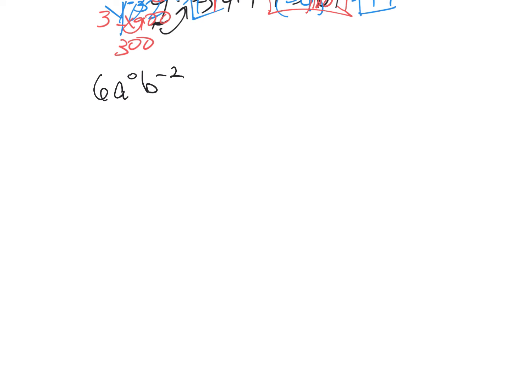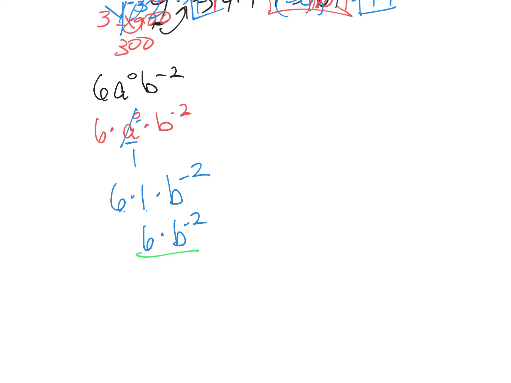So one of the things that I would do is I would notice that this is 6 times a to the power of 0 times b to negative 2. Again, you don't have to rewrite it this way, but it may help you understand what is my base. Well, 6 is to the power of 1. There's nothing here. It's not to the power of 0. But a is to the power of 0. So technically that just becomes 1. And so now I have 6 times 1 times b to negative 2. So 6 times 1 is 6 times b to negative 2.